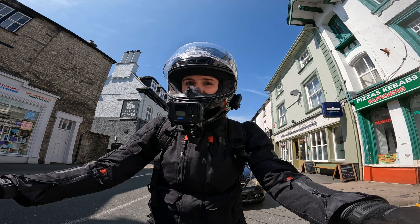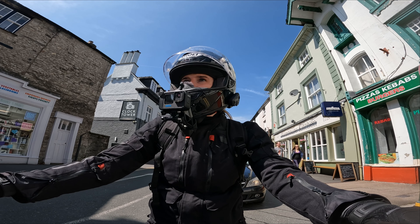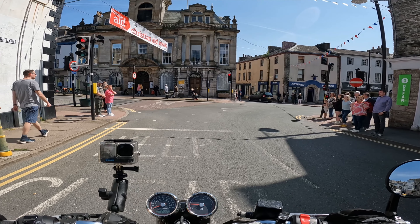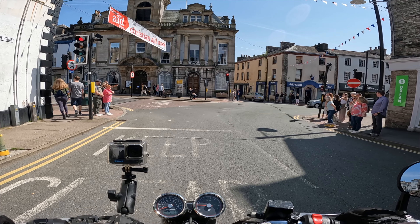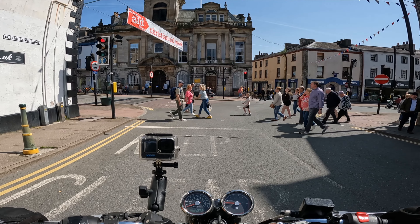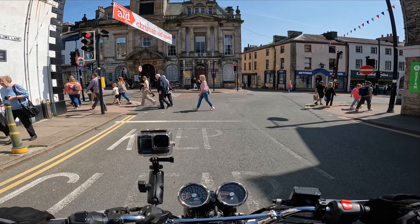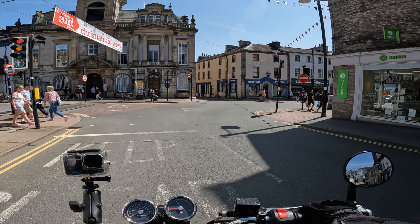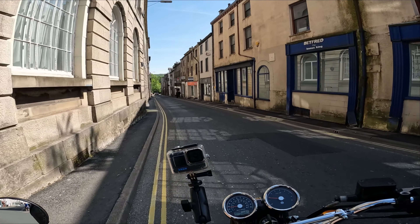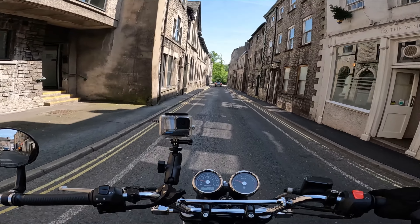For me, I think this would make a great second bike, because you guys know I do like something a bit more fruity, or at least with a bit more power than 47 brake horsepower. That's why I've had Street Triples in the past and I've got a GS now — 136 brake horsepower on the GS, very nice, comfortable, with all the mod cons, heat grips, and nav. But I think a Royal Enfield Interceptor 650 I would love as a second bike. I'd love to do a Missingdon Flyer on it, I'd love to customise it, make it my own. I'd like to get some Öhlins shocks on it — I really like to turn it into the bike I think it can be.